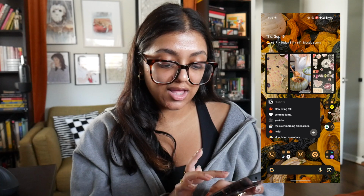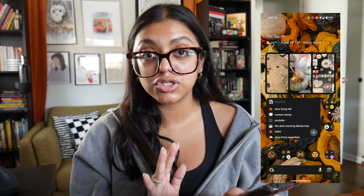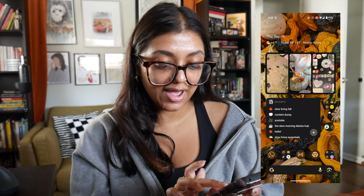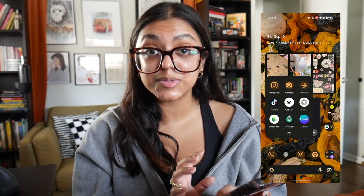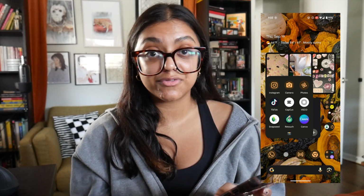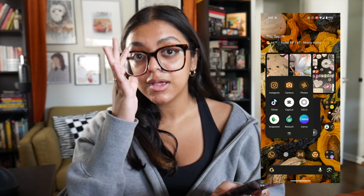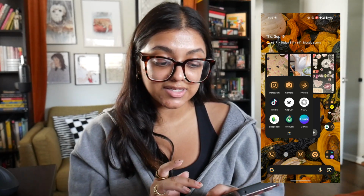And speaking of handy, at the very bottom, those are my most used apps. On the far left, we have WhatsApp. Then we have this folder with all of my camera specific stuff. You all know that I love my camera. I love taking pictures, videos, all that stuff, and it's part of my content creation as well. So all of that is there.